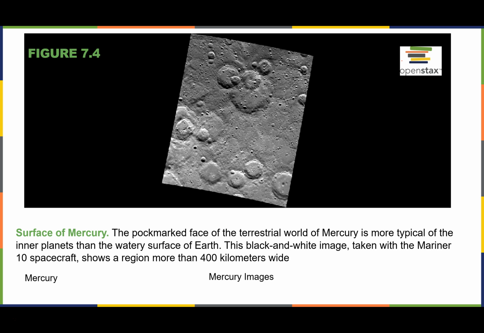Very good. So I kind of got ahead of myself. Hopefully you would kind of say this sort of looks like the moon, but actually this is the surface not of the moon, but of Mercury. Mercury, of course, is the planet closest to the sun. Let's see, what else do I have here? So I started to say also with regard to all the planets, if I were to show you a photo of Mercury, hopefully you would pick it out in a lineup. So you're going to have a planet lineup.